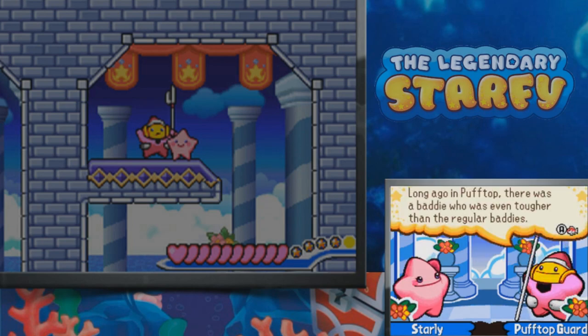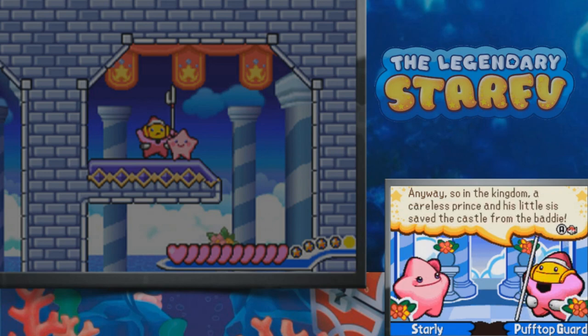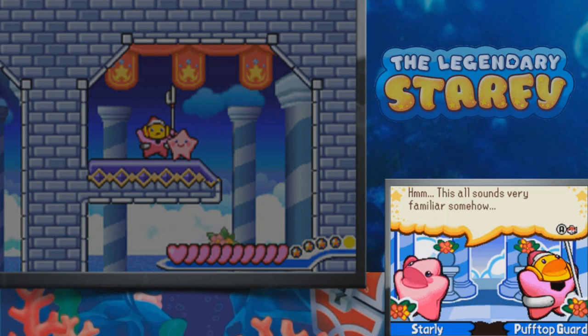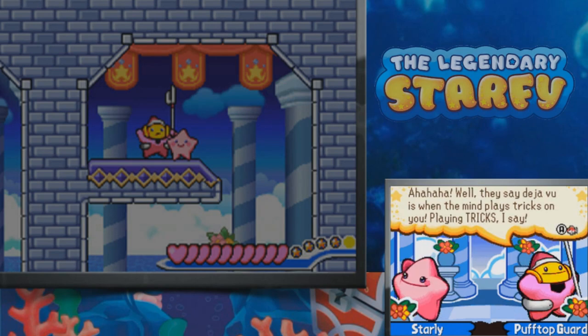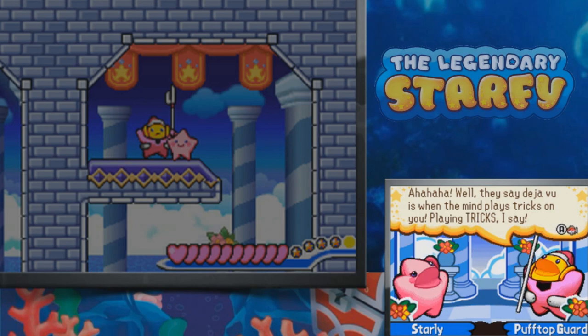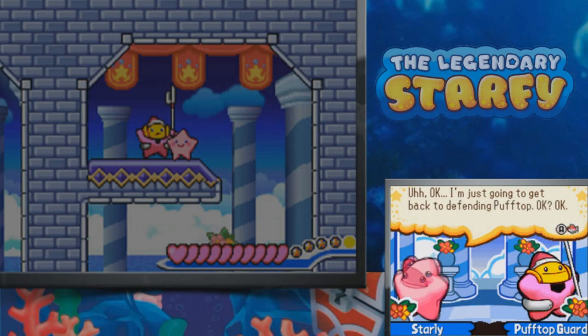Long ago in Pufftop, there was a baddie who was even tougher than the regular baddies. A baddie sounds too cute to be all that bad. Anyway, so in the kingdom, a careless prince and his little sis saved the castle from the baddie. This all sounds very familiar somehow. Ha ha ha ha. Well, they say deja vu is when the mind plays tricks on you. Playing tricks, I say. Okay, I'm just gonna get back to defending Pufftop, okay?